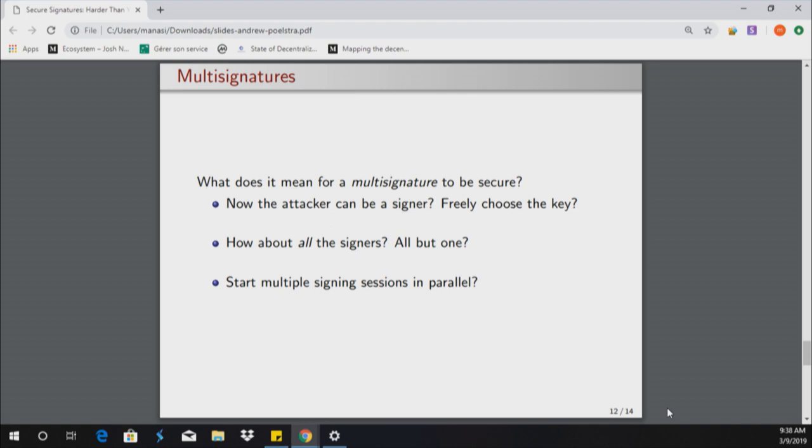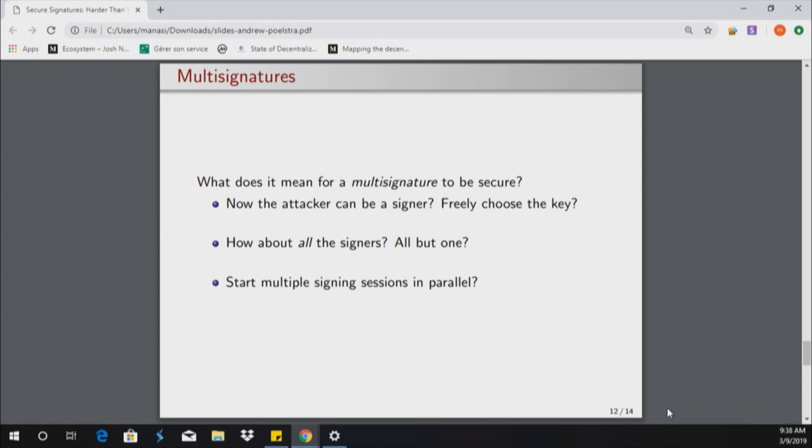The thing about a signature being secure is, for a multi-signature, it's not just that nobody can forge, right? Now you have to think about all these different signers. You have a whole collection of signers, and none of them individually control the entire signing key, right? So now you want to think, well, what if one of them is bad? Well, what if all of them are bad? Well, if all of them are bad, you're back to your attacker chooses the key. That's kind of boring. But if all but one is bad, that's something interesting.